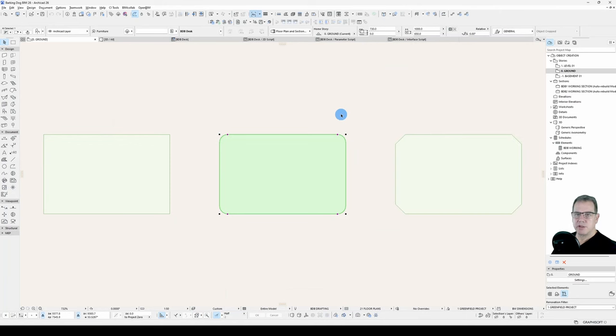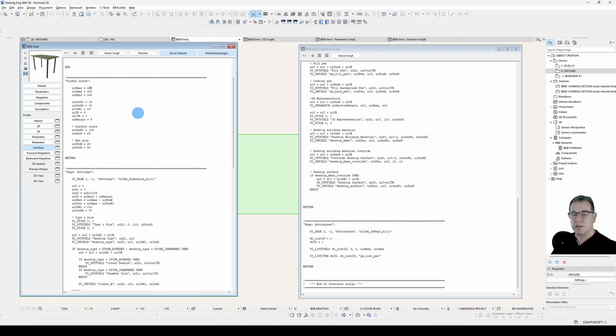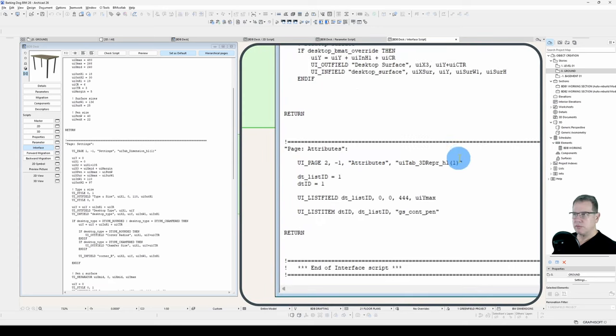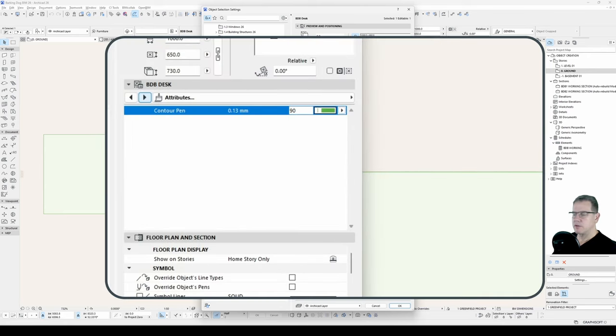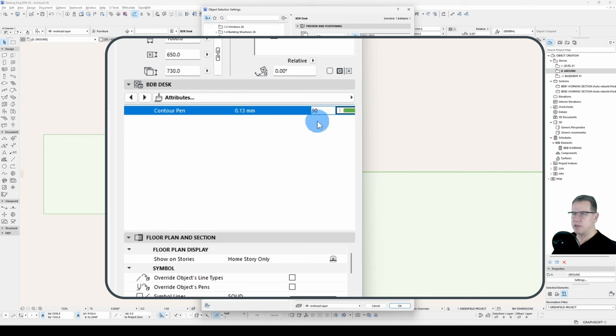So the quirk of the list item is that it will stretch, supposedly, to fit your user interface width. However, it doesn't do a very good job of it. And because my UI max is 480, well, it turns out that your UI list item, if it's over 444, behaves in a funny manner. So let's have a look at that. And there it is. It fits correctly. I've got my drop-down arrow, and it all looks as it should be. However, if I stretch my dialog, it stretches to fit, which is fine. But if I bring it back, it's disappeared.